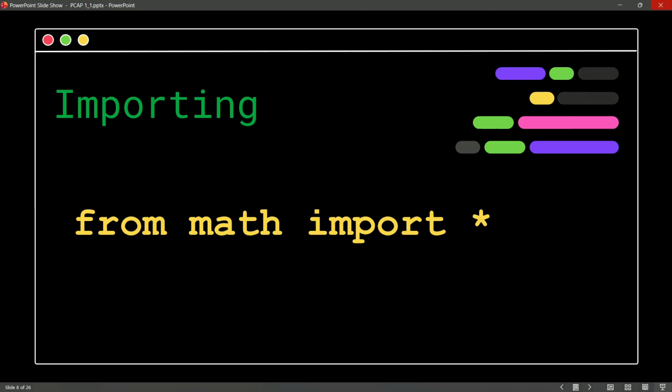Keep this in mind too. Oh my gosh, this would be quite dangerous, and that's why you don't see it often. If you were to take in every single element from the math module this way, then sure enough, you could reference any single thing from the math module directly in your code, and you would have the potential to trample over quite a bit of values in your code. So we just don't often see this style done.